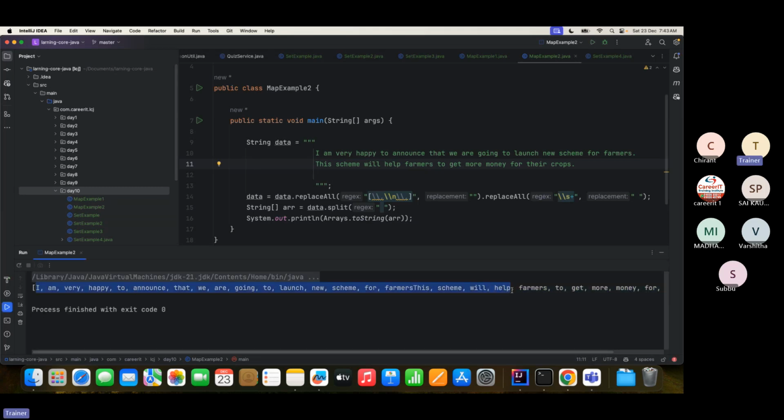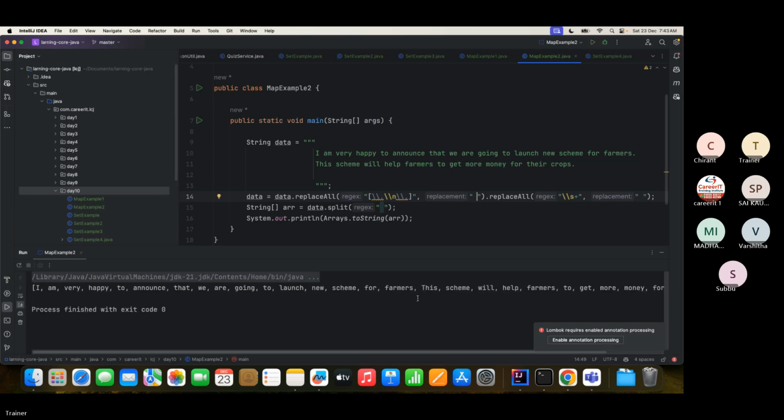This is what we got here. Farmers. This is wrong. Farmers, we got it here. Okay, anyhow we are replacing. We will replace that here because it's the next word. It is mixed. We don't want to do that here. Cool. Now you can see all the words we got here.